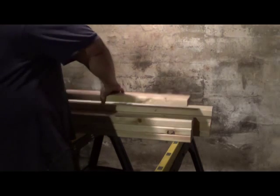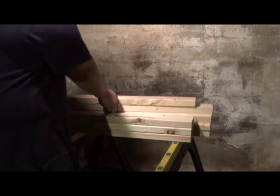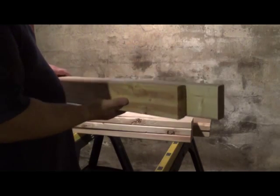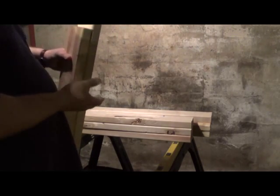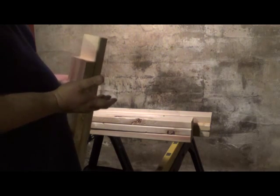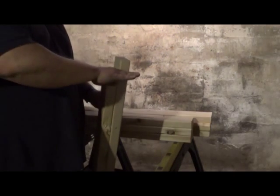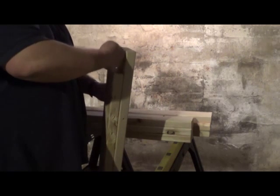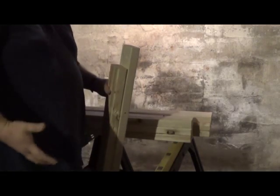So when they're together, they'll look like this. Now the reason you want that is because normally people will just screw the frame of the top part to the side, and that puts all the weight of the workbench on the screws. This way you put the weight of the frame onto the 2x4, so it makes it more stable.